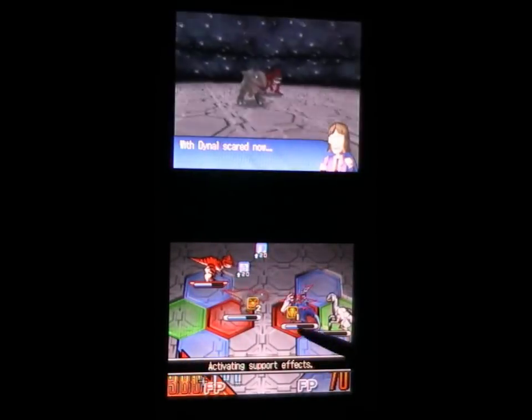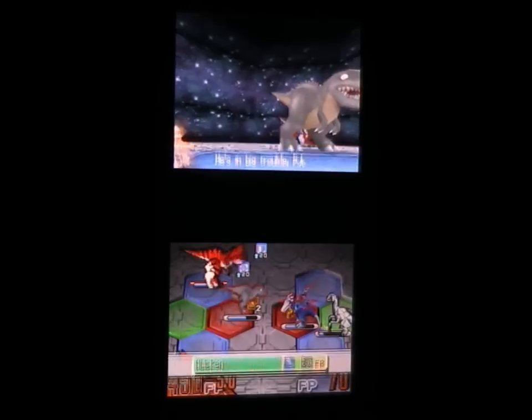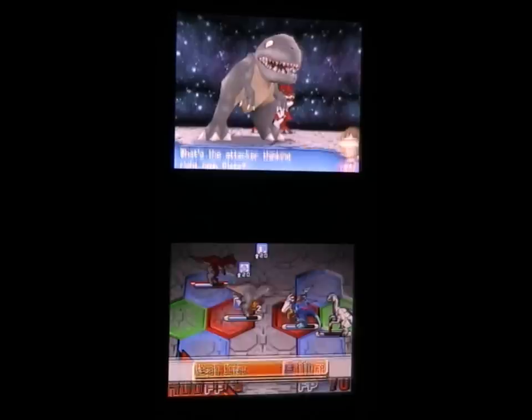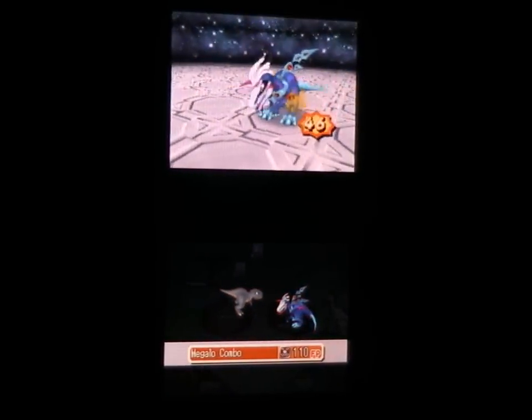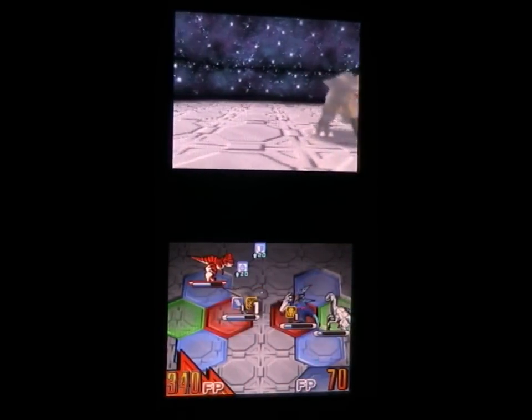And now here comes S-Raptor. First thing I'm going to do is S-Raptor is going to use Quicken on Megalo. S-Raptor and Megalo are teaming up. Alright, so Megalo's evasion is now up. And I'm going to use another Megalo combo on Dynal, who is scared, which is great. Alright, 74. And he's excited. That's even better. He's scared and excited. Now he can't switch into the SZ. I really recommend that you do the strategy I'm using.